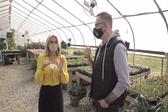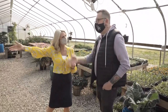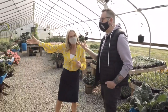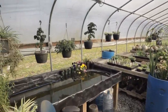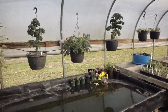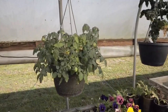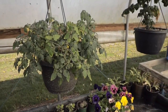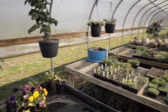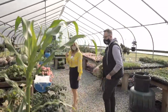He is really giving me all kinds of education here. What is this plant over here? We've got some cucamelons over there — it's a tiny little, almost cucumber that looks like a small watermelon when it's ripe. And you're pickling these? We pickled them in Sprite. It's really, really cool. And then we've got some tomatoes over here. We've got a ton of microgreens and herbs, as well as tomatoes.